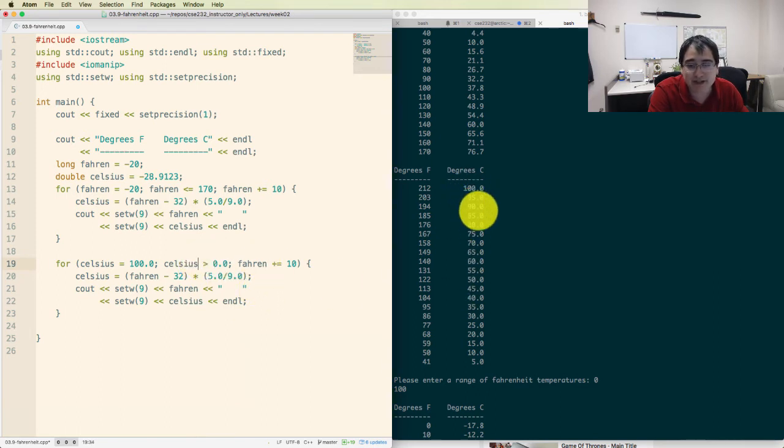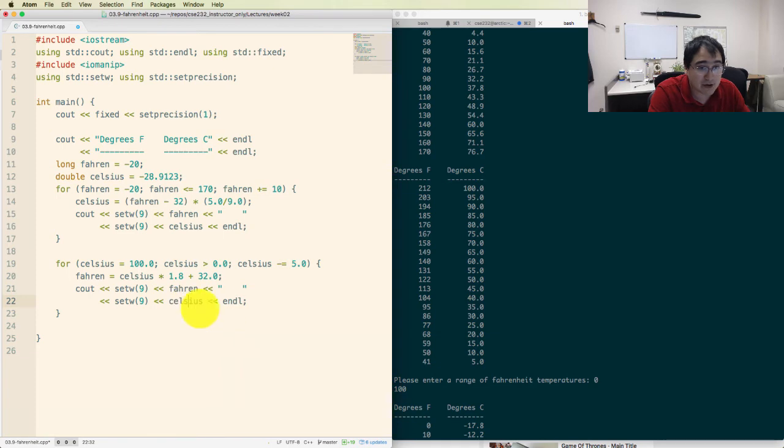And now how is this changing? It's changing by every 5. So we want Celsius, and now we're starting at a big number and going down, so we want to subtract equals 5.0. Okay? And now we want to actually calculate this time what our Fahrenheit value is. So this is kind of backwards. We want to say Fahrenheit is equal to, now how do we do this math? Well, this math is not too hard to do. We do Celsius times 1.8 plus 32. And I'll just make that a floating point number. Okay. And then what do we need to output? We output Fahrenheit and Celsius again.